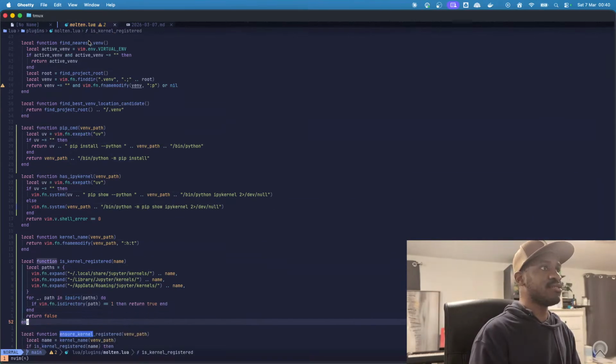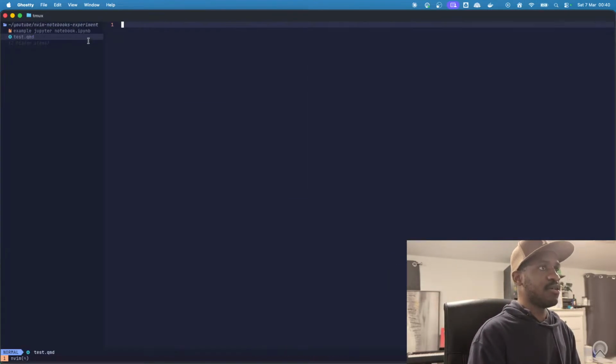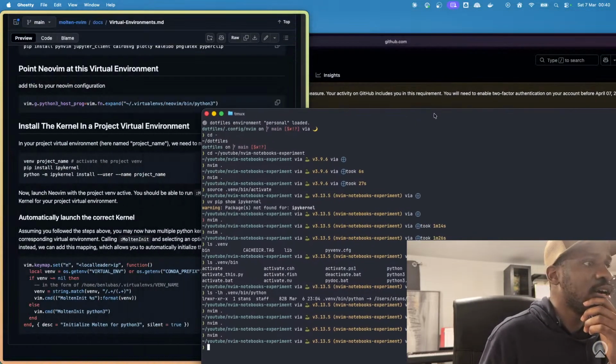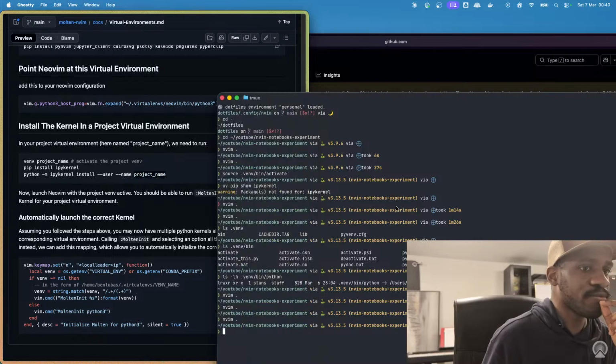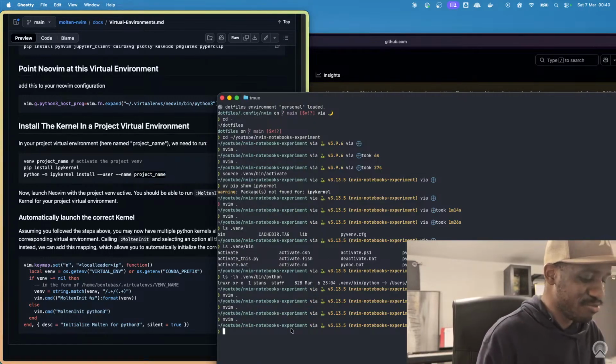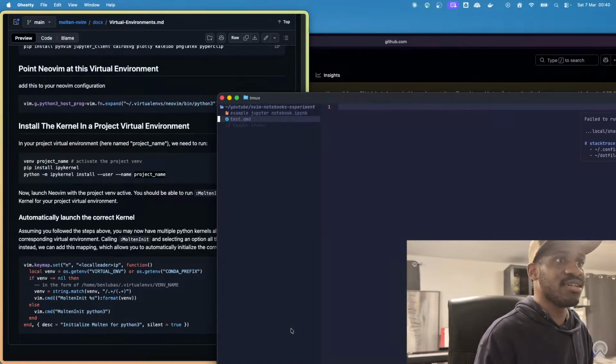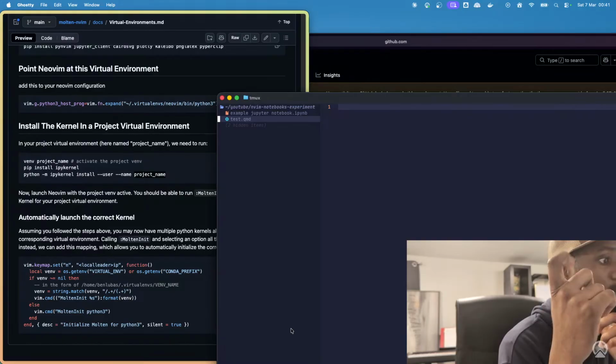Basically what this does is, for our project, we need to install the kernel and register a kernel with the name of our project, so that whenever we're accessing the notebook, for example, this notebook here, it creates a kernel that uses the virtual env of our notebook.